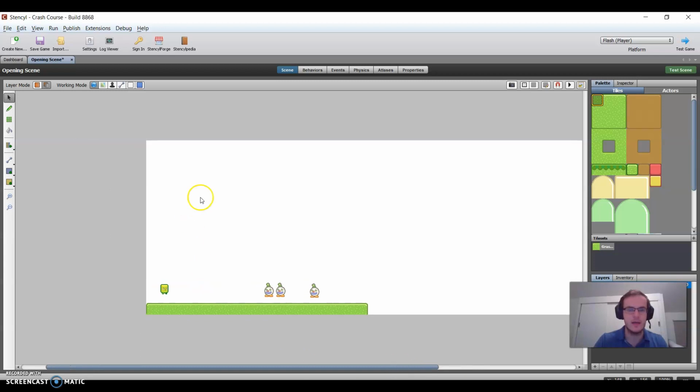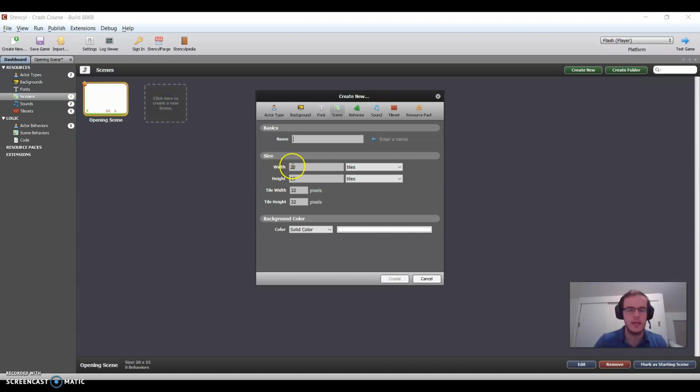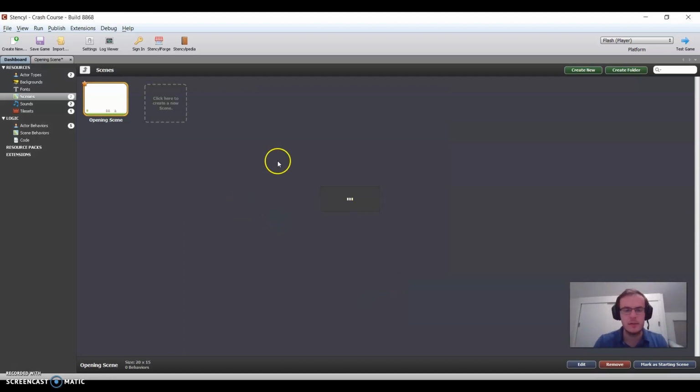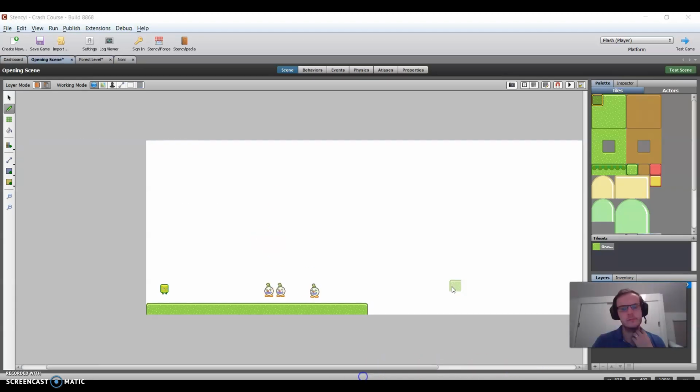Okay. Second way, if we go back to dashboard, creating a new scene, we can call it scene 2. Let's give it a better name than that. Let's call it a forest level. The second level will be a forest level. We want it twice as wide, so instead of 20, it's 40. And obviously, you can do 60, 80, however much. I'd probably try and keep it going up by 20s, using multiples of 20. Great, there you go. Fantastic.